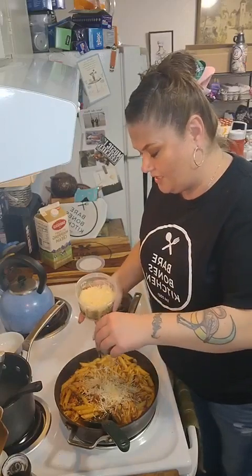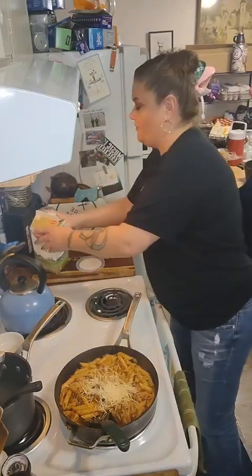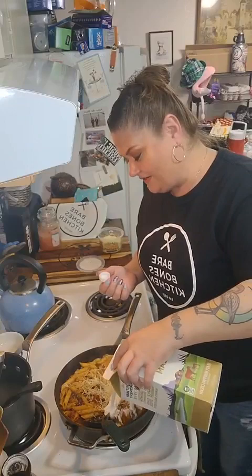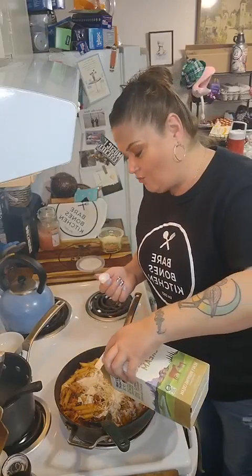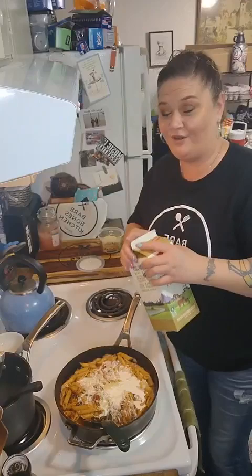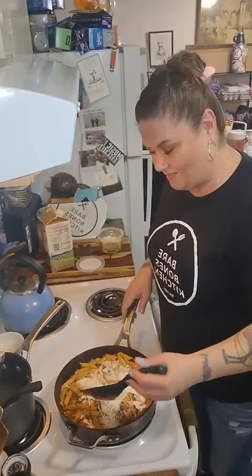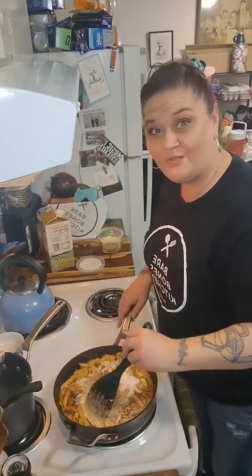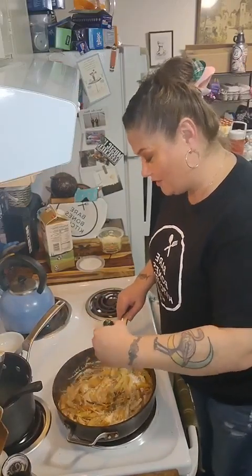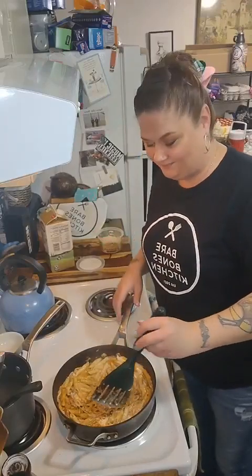Add a little bit of this cheese just to start, and then some of this cream. Here's the difference though — you actually work on cars. I know where the essentials go: gas and windshield fluid. I also check my oil sometimes, or the car tells me it needs it. I'm not going to lie, I'm terrible at that — I've actually blown up like two cars because of that.